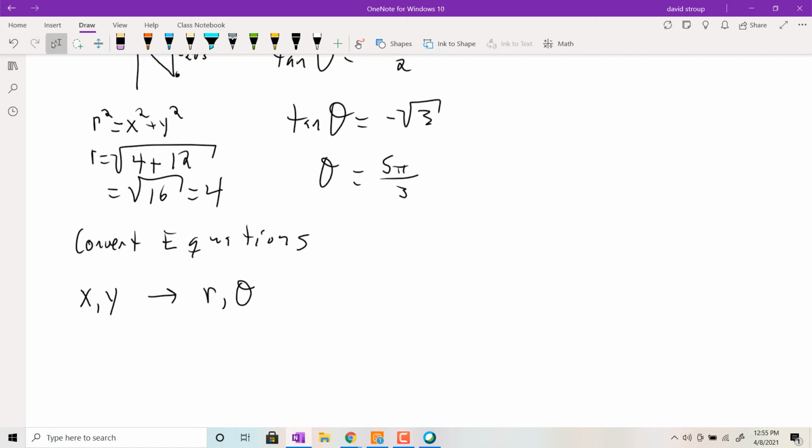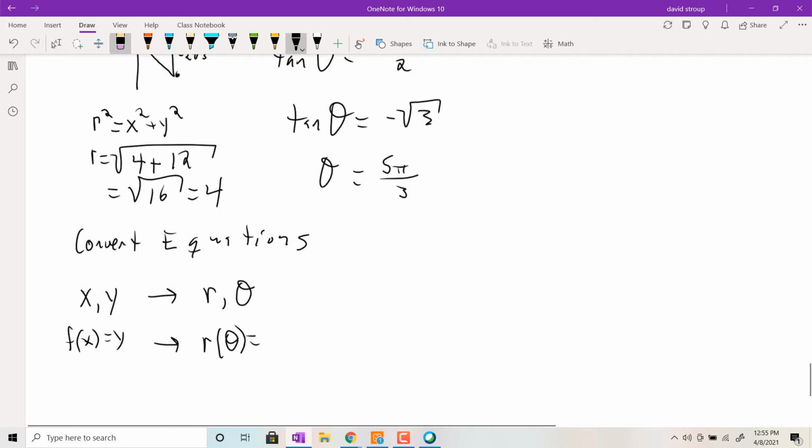And the x and y formula, in general, you're hoping to get something like f of x equals y, right? And for the r theta, for the polar coordinate place, you usually want something like r of theta equals, or rather, let's put a, I forget which letter they used. Oh, crud. I'm sorry. Let's just use f of theta equals r. Okay. So you should be able to go in either direction. I don't know why I changed colors there, just by accident.